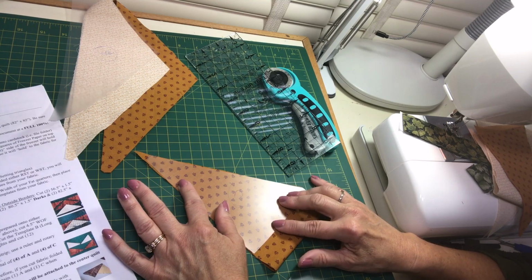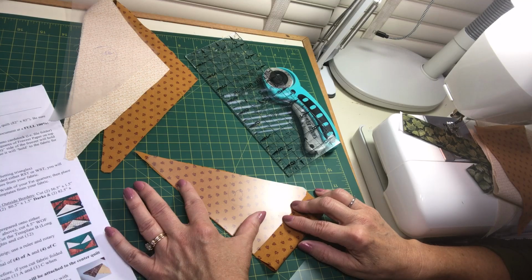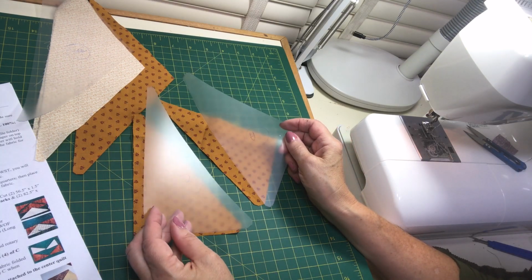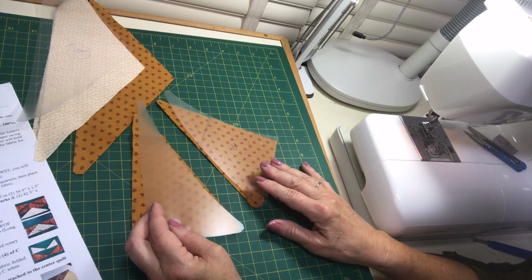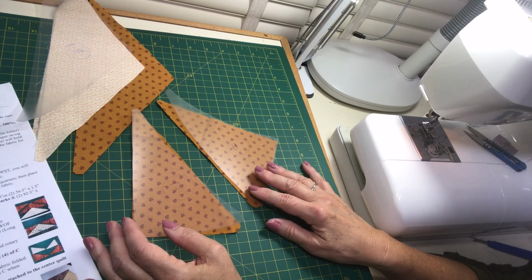So you'll need to make sure that you cut enough to have an end unit for both ends of each border row. So here you'll see I have 1 A end unit and 1 C end unit, and you need to cut a total of 4 of each of these so that you can end each of your border piece rows. Let me show you how those are put together.